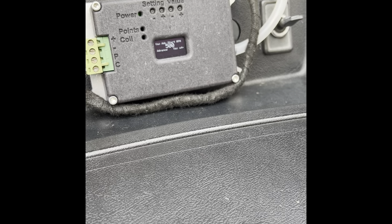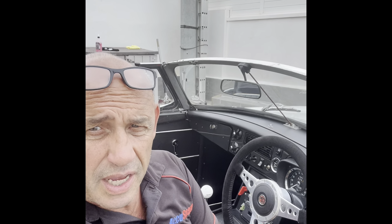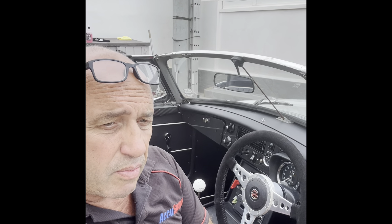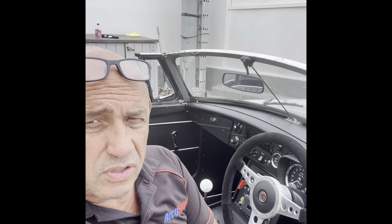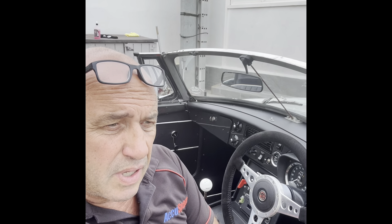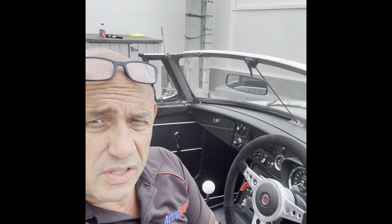I hope that's given you a little insight into the Blackbox programmable vacuum control — how to set it up and how easy it is. Just to remind you: the vacuum control is a secondary feature. The primary feature is the main advance control. Along with the vacuum control, secondary features include a programmable rev limiter — programmable from hard to soft — a programmable boost function usable on superchargers, a multi-spark function that can be used on start or on start and run, and programmable coil saturation time. All these features together make this by far the most comprehensive ignition control package in the UK at the moment.